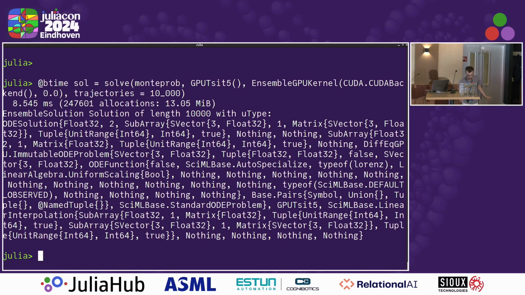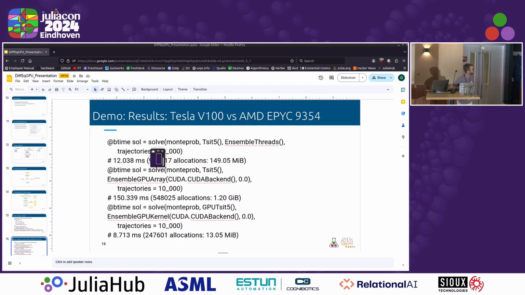I forget. Yeah, so this is Float32, so we have an expensive CPU, we have an expensive but not the newest GPU. This is a 4-year-old GPU, I think. So if we had an A100 in here, it would probably be 4 or 5 times faster. But yeah, even just with an expensive but not top-of-the-line GPU, we're getting better performance than one of the best CPUs that you can get. And so now, exiting this, I'll bring it back in case we have questions about this later.